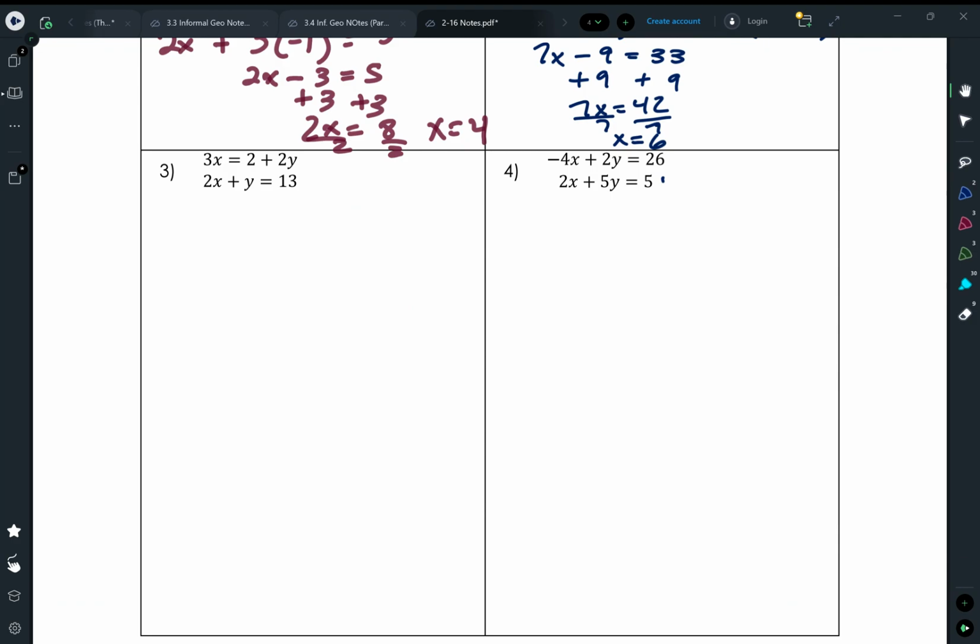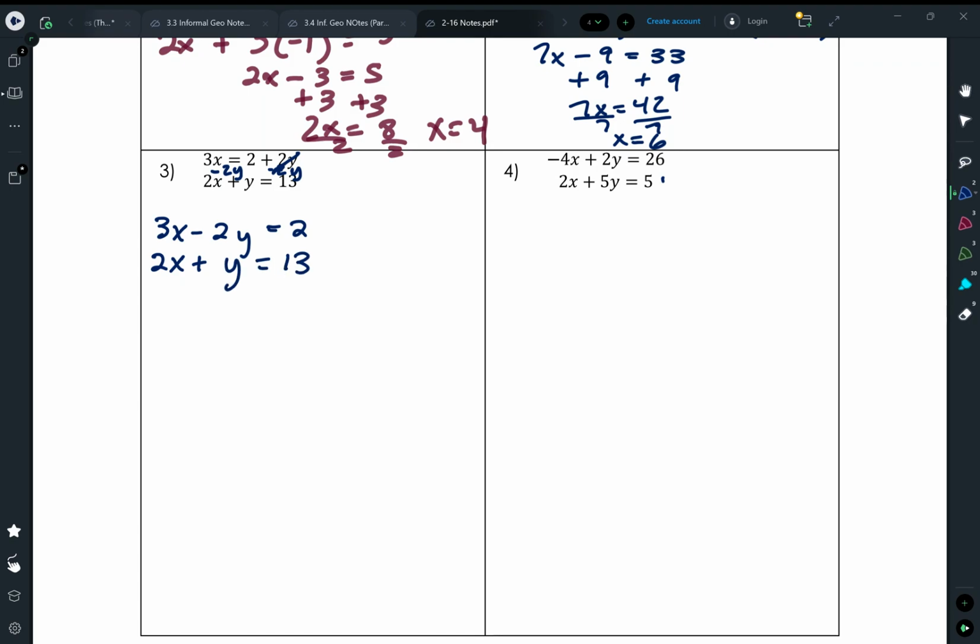2 more problems. So on the next one, what I notice is I don't have my x's and y's lined up again. So I want to go ahead and subtract 2y from both sides on my first equation because I want it to be a 3x minus 2y equals 2. So when I subtract 2y on both sides, I'm effectively moving it to the left-hand side of the equal sign. The 2y minus the 2y on the right is going to zero out. So I am moving that over so that my equations can line up. My second equation is 2x plus y equals 13.